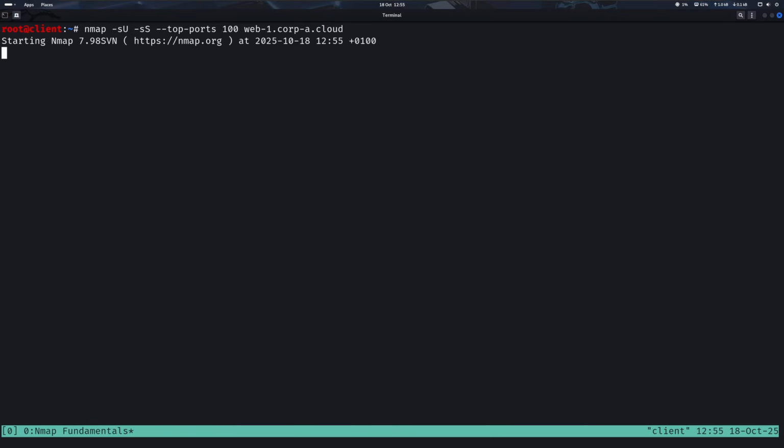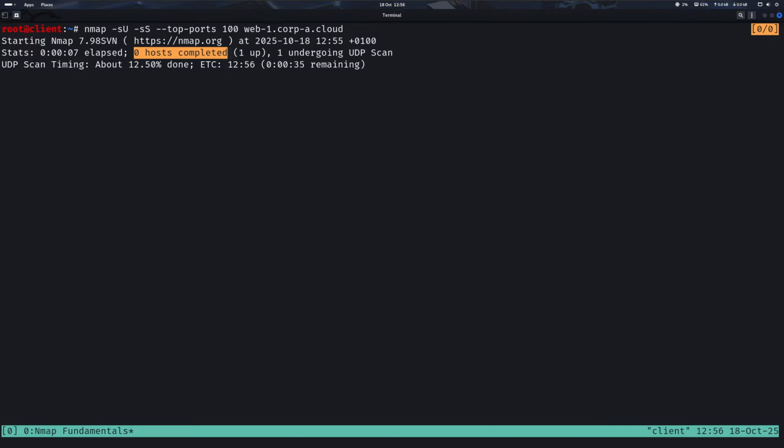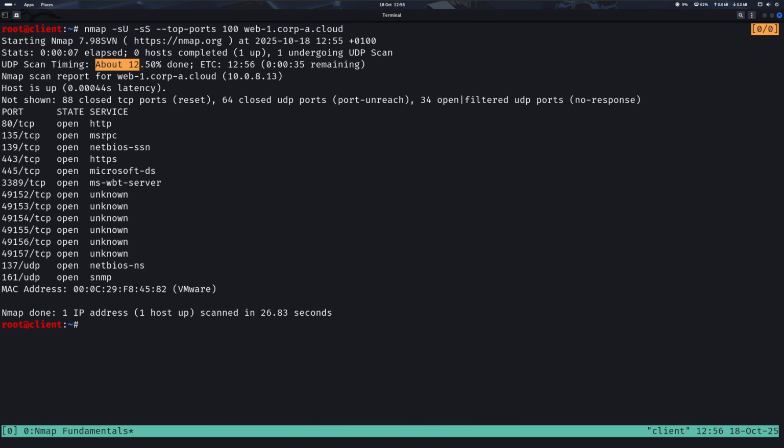And whilst it's doing so, I quickly want to show you one useful feature. Now, if we click enter here, you'll see that Nmap provides a status update on our scan. And as you can see here, we can see the amount of time that elapsed for our scan. You can also see the number of hosts that completed the scan, if we did provide a subnet, that is. And then another useful identifier is the about section here. And essentially what this specifies is the percentage of how much the scan is completed, and also how much in seconds is remaining for the scan to complete. And it's pretty useful, and in the situations that you are running long scans, simply by pressing enter you can reveal how much of that scan was completed.